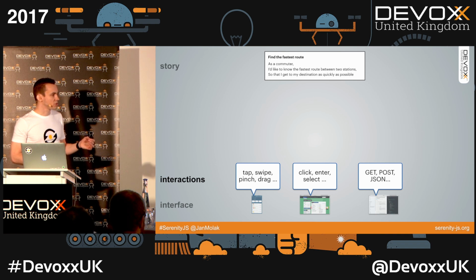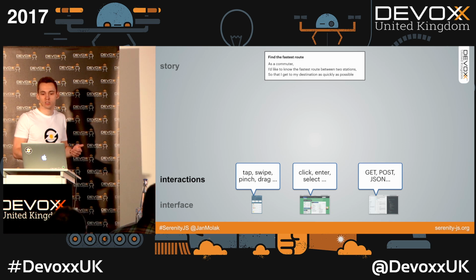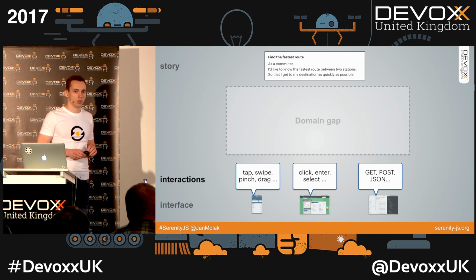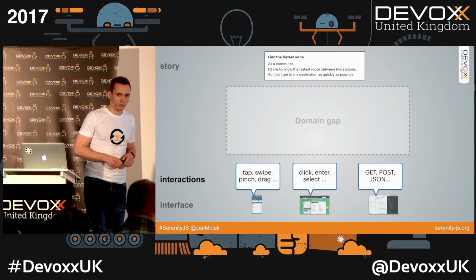So very often we find ourselves in a situation where even when the tests fail, we don't know exactly what features are affected. So then the tester has to go through those test results and figure out what's affected, and this analysis, again, takes time. So they need to then summarize it somehow, which again takes time, and then they send those summary reports to the business and developers. But again, this usually takes hours, if not days. So in my view, this problem is caused by a domain gap. What we're trying to do is jump straight from a user story to an implementation of the test.